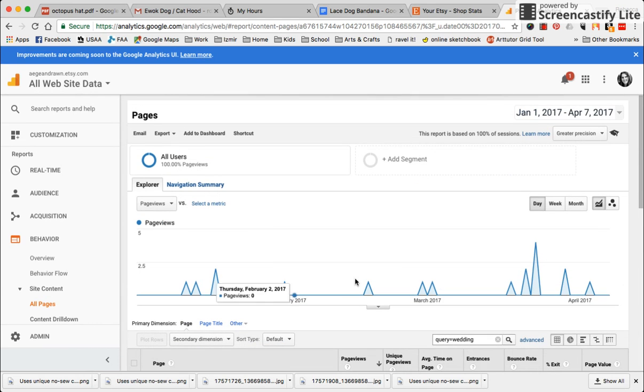So I think this is a really helpful tool to drill down into your keywords, and I hope you guys are able to take advantage of it. You do have to have Google Analytics set up first, and it has to run, I think, for a week or two before you can get into this. But again, it's definitely worth doing, and it's free. So I encourage you to go set it up, and I hope that you're able to do this and get some good information from it.